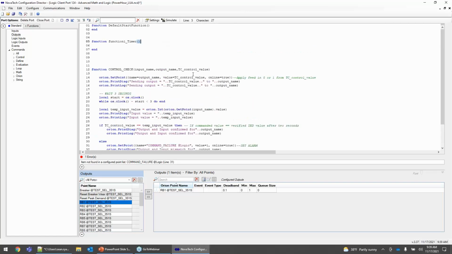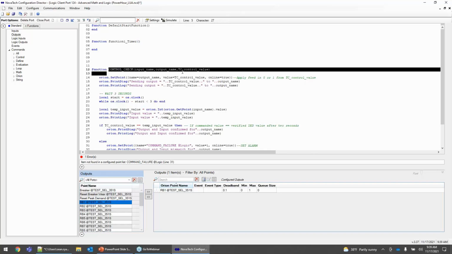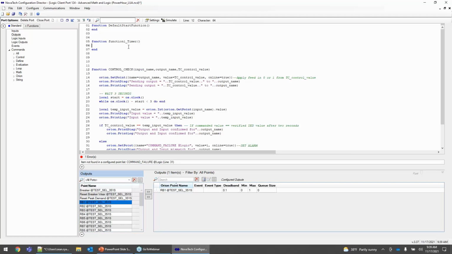So even though this makes no practical sense, if we came back up to our function one timer, what I can do is call this function. All I have to do is a nice little copy paste out of laziness, and I do control check. And now all I need to do is replace these names with the actual values I want to feed in.